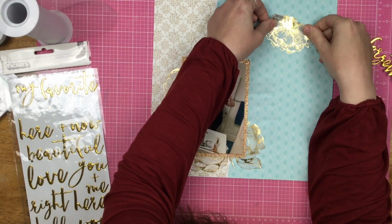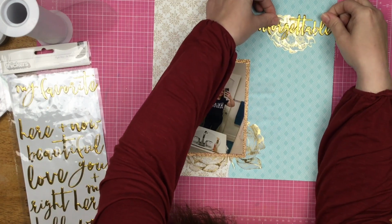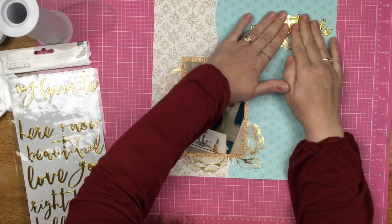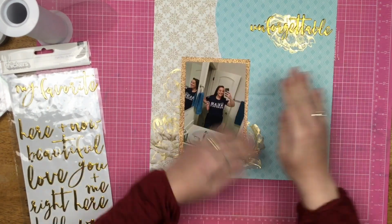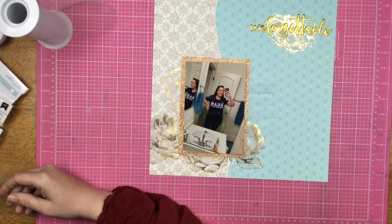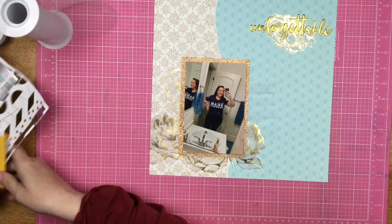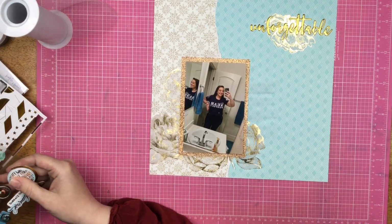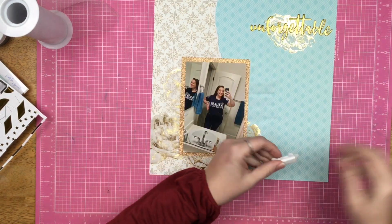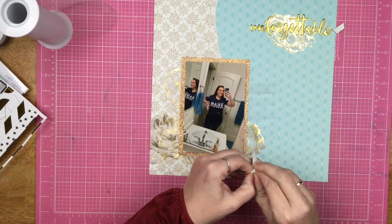We're going to go ahead and put some punches on top of that bad boy, and that'll hold it good. So I pull out this thicker sheet that I pulled for the kit, and it says Unforgettable on it. I was originally going to put my title down here at the bottom, but I decided to do it up here at the top. When I put that floral piece up there, I thought maybe I would put a label up there and build some sort of cluster, but I think I like the title up there best.